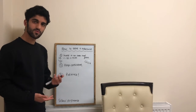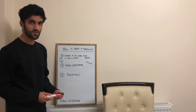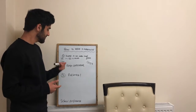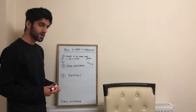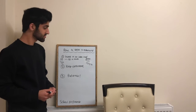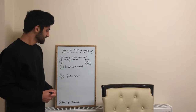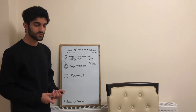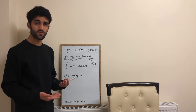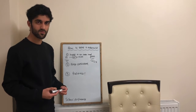Now you can choose an index fund from any country, so the UK, France, America, any country that you'd like. Once you've chosen an index fund to invest in, if you're 25 years old, to retire a millionaire, you'd need an initial investment of £1,000 and then put in around £150 per month for around 40 years until you're 65. Assuming a 10% annual return, which is what the stock market has generated over the past 100 years, you should retire with over £1 million.